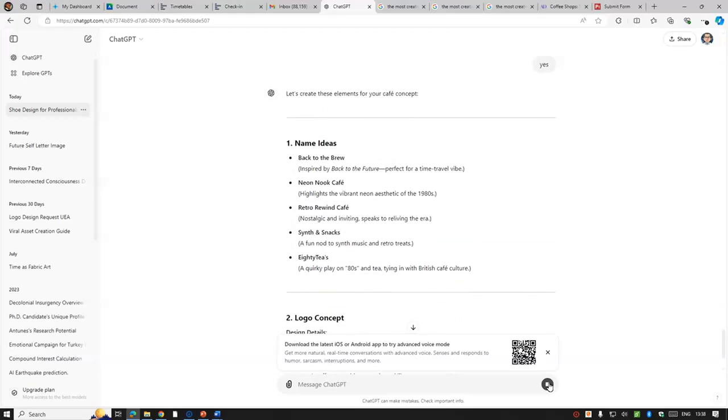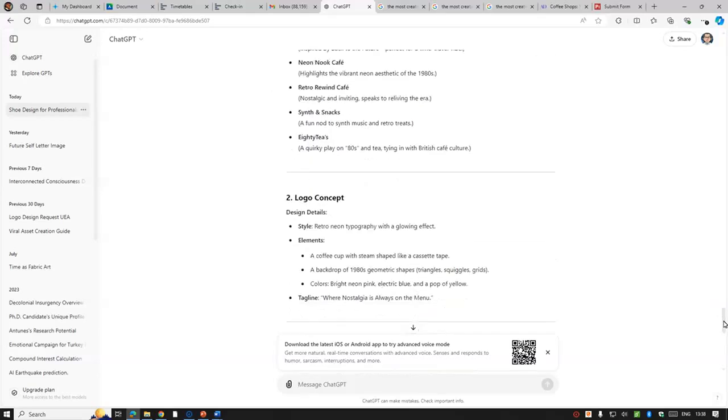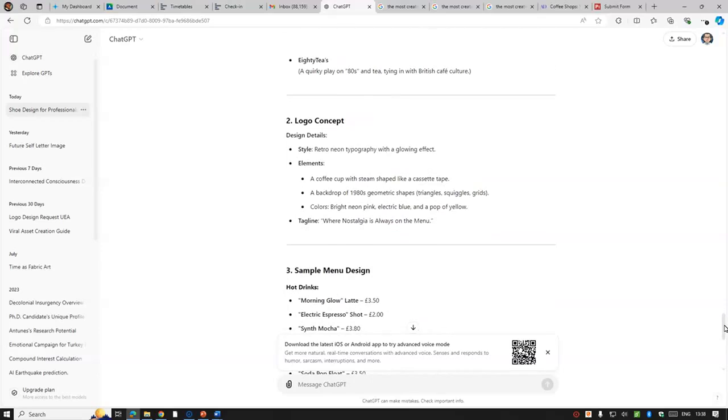Go to ChatGPT. What type of a cafe would you like to open? Let's say you can do 1990s. Try to create something that you are passionate about, that you will be excited about. Yeah, because I'm really excited about 1980s. I chose this theme because it's so immersive. You can create such a rich, multi-layered experience with all the elements: vintage, fashion, music, arts, literature, movies, concerts, all the experience. You can design it, and it will be something unparalleled.